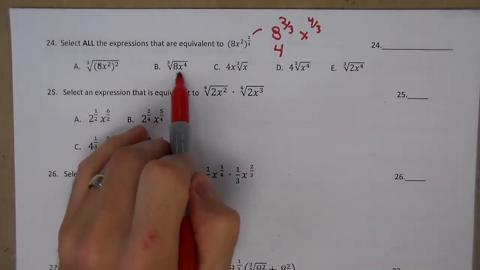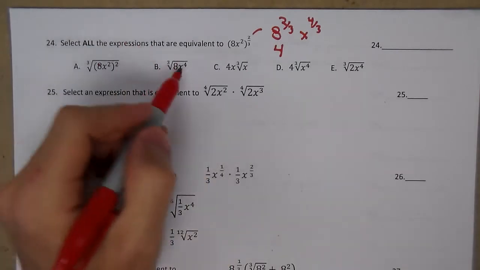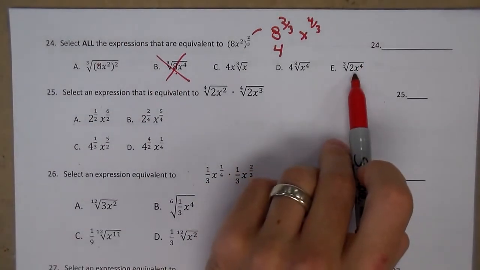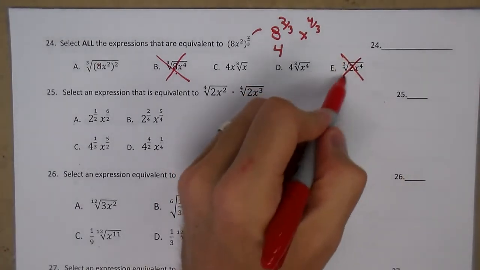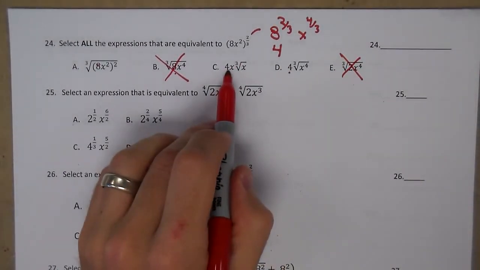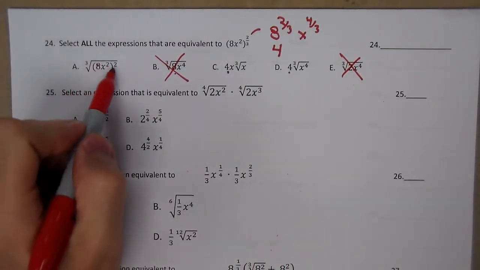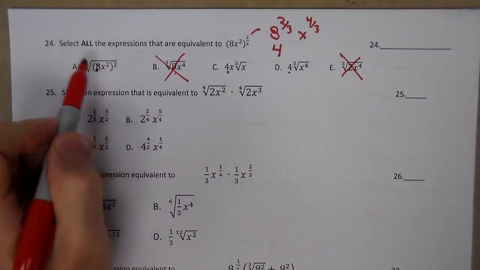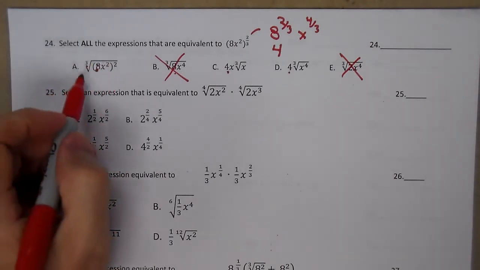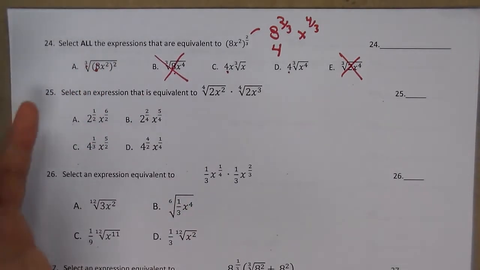Like this one right here, I have the cube root of 8. That is not going to come out to 4. That'll come out to 2. So that one's gone. This one's going to be the cube root of 2. That one's not going to work. That one has a 4. Okay. That one has a 4. All right. This one, I'm going to take the cube root of 8, get 2, square it, and it would come out to be 4. So that one's a maybe. So those are the ones that at least work.